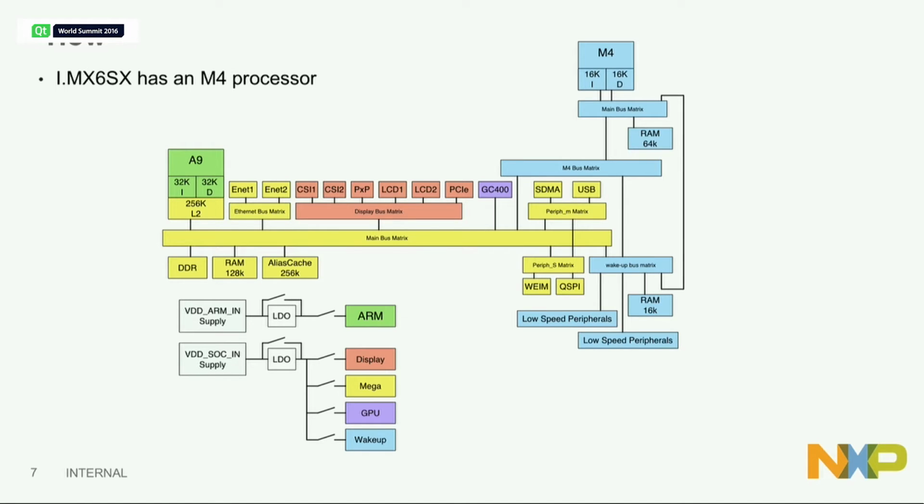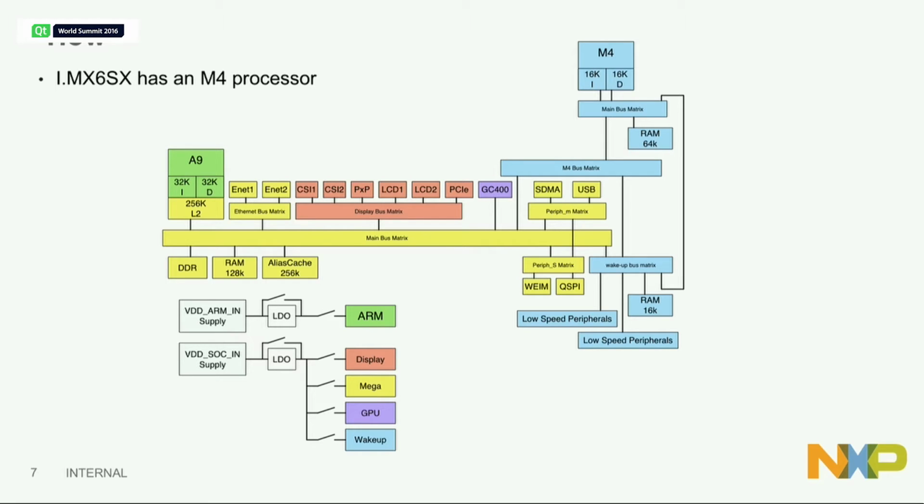So this is an implementation we have on our SX. You can buy this right now. You can start trying things out if you need to. I would hope people would try this out. We have an M4 and an A9. The A9 can run at 1 gigahertz. This M4 has direct access to all these memories. You can even shut all this other stuff down, not necessarily power-wise, somewhat. But it's a pretty good start.